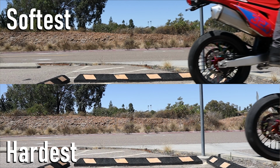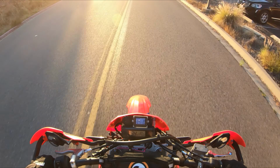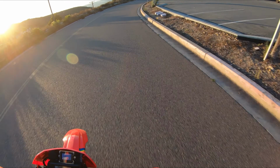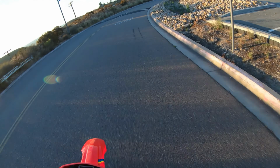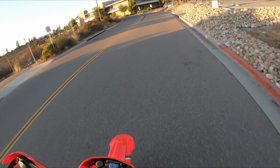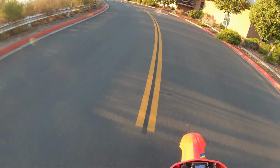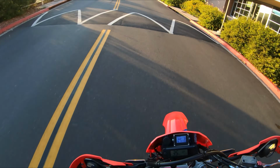So you'd think with that in mind that I would be going for something a little bit harder because of my Supermoto setup, but that's actually not the case. I've been testing this not just in a parking lot for the last week or so, getting my settings dialed in after looking at those extremes, fine-tuning it, and I think I found my perfect setup, and it's actually, surprisingly, softer pretty much across the board.